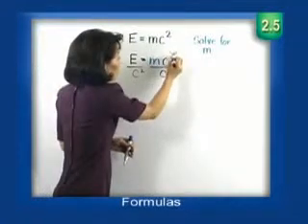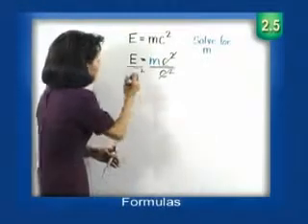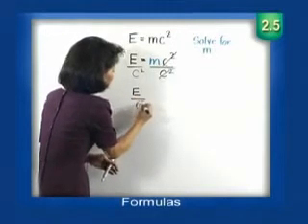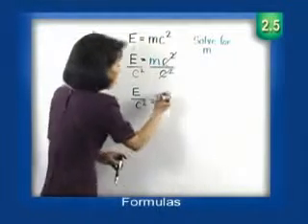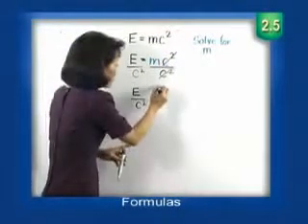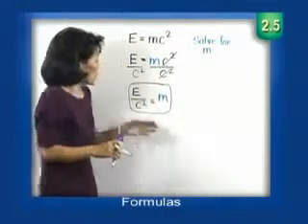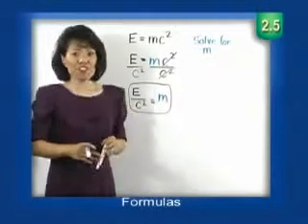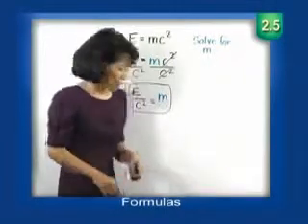Once we do that, we see that the c squares on the right-hand side of the equation divide out. I'm left on the left-hand side of the equation with e over c squared. And notice the only thing left on the right-hand side of the equation is the blue m that I was trying to isolate. So this then would be the equation, that is Einstein's equation, solved for m. m equals e over c squared. Hopefully you're not too confused with this. Let's try another problem.